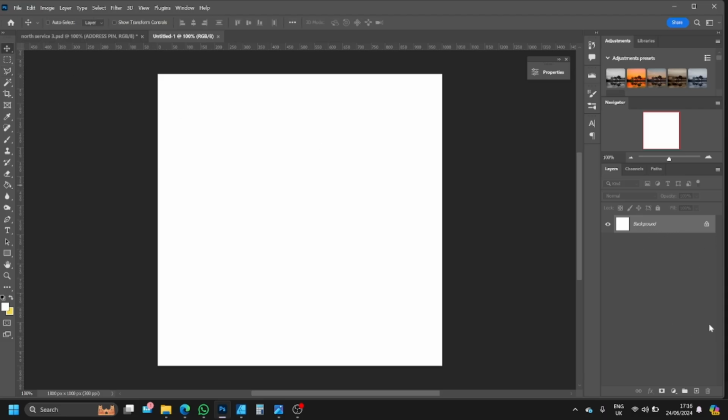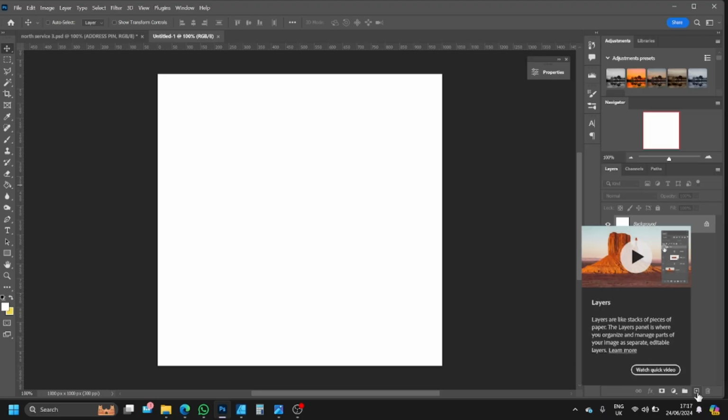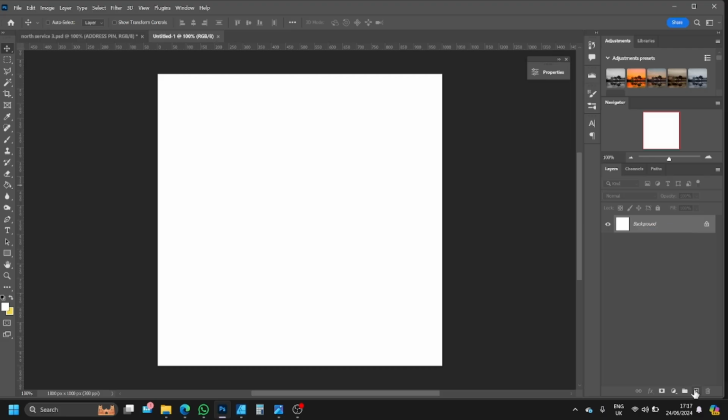And on the right here, this is what you're going to be using as well. This is the layer system. It just starts with the background, and then if you want to create a new layer, there's this plus button here, and you see this icon comes up. You can even watch a video if you want, but we could just press this icon here, and then you've got a new layer that's made. You can double click on it, and then you can even name it, say new layer. I know there's times when I just don't name it because I'm in a rush of designing, but let's just say, image, just for the meantime. But you can name it, no problem at all.